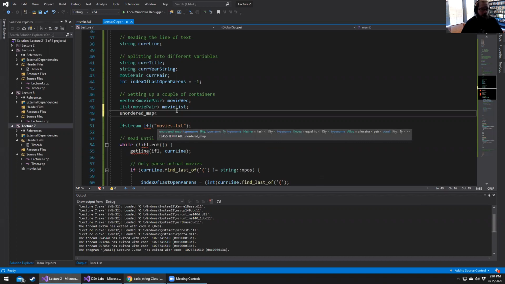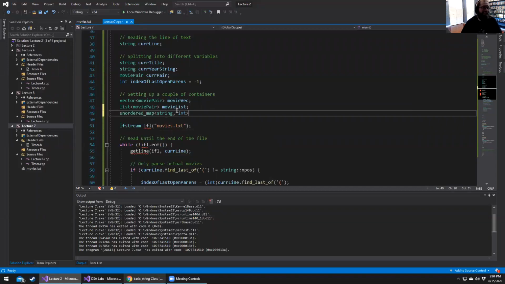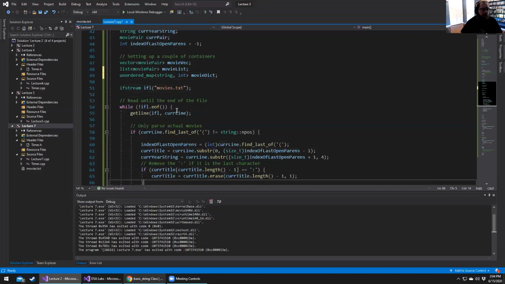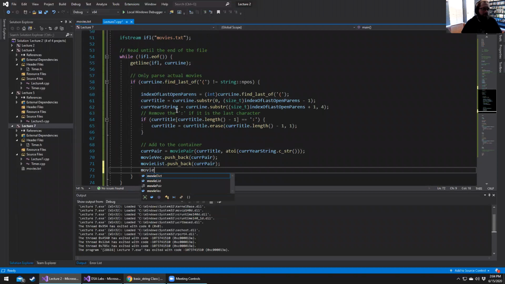So we will just go ahead and say that our key is a string and our value is an integer. I'm just going to call it a dictionary because that's pretty much what it is. We are now going to add it in, movie dict dot.